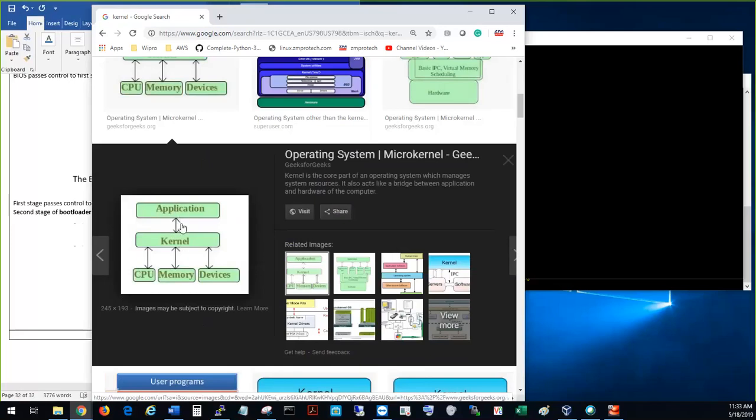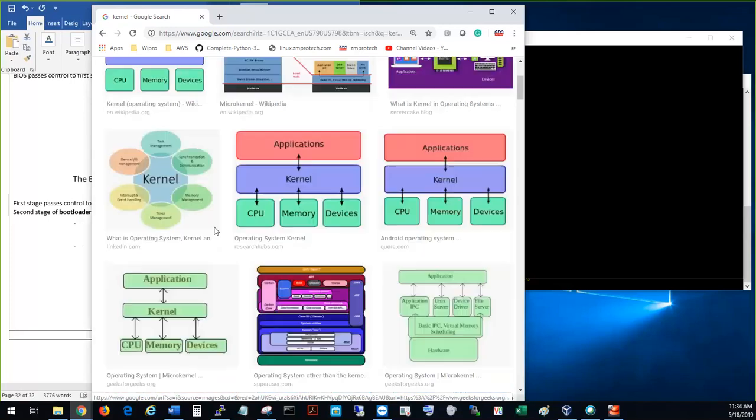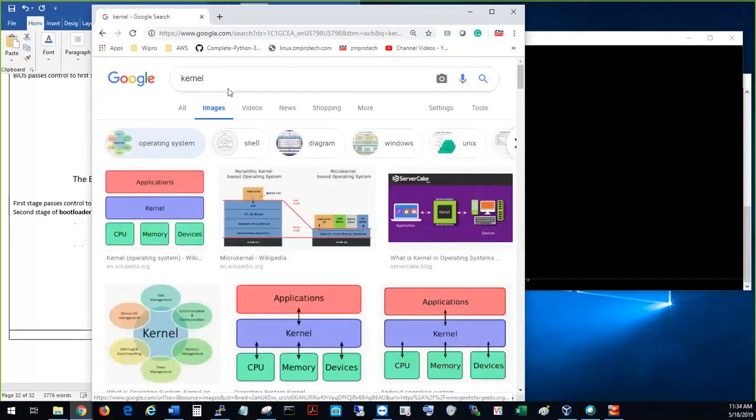If you're loading an application, for example a Word document, it gets loaded into memory, but that instruction is passed through the kernel. That instruction goes to the kernel, and then the kernel talks to the hardware, and then goes back with an acknowledgement. So it goes back and forth here. You have to have the kernel. By the way, all these things are written in binary.